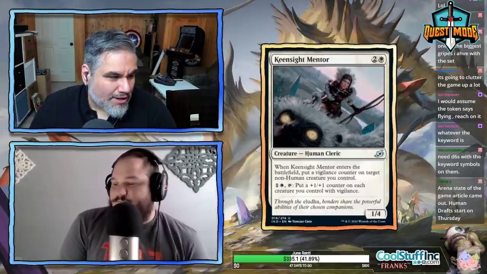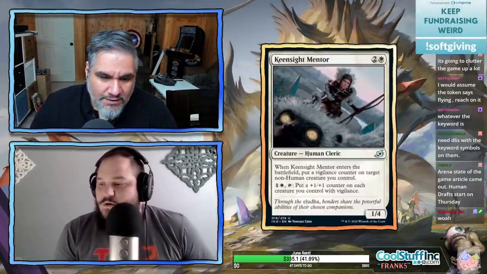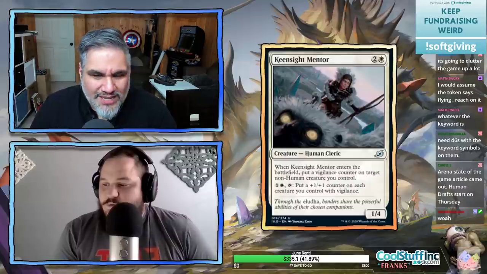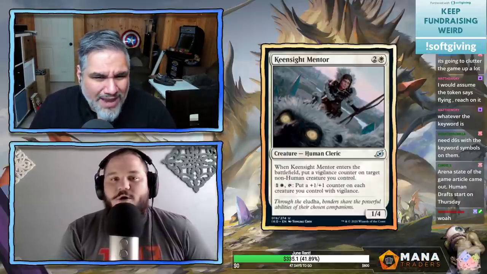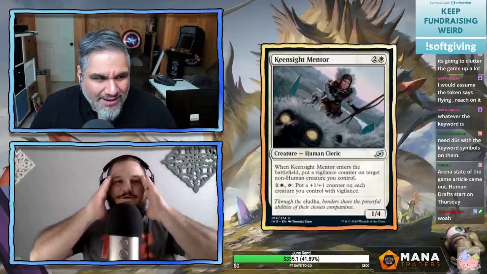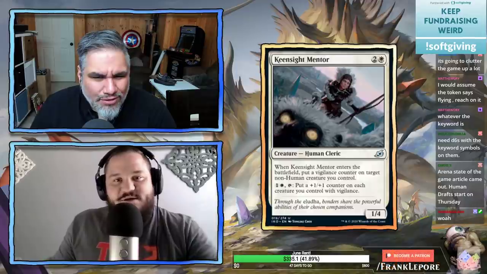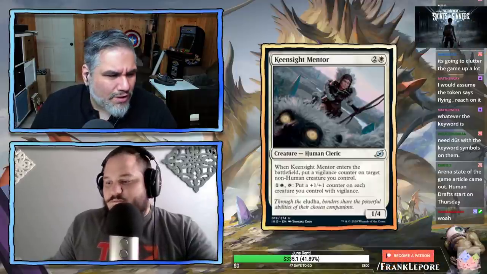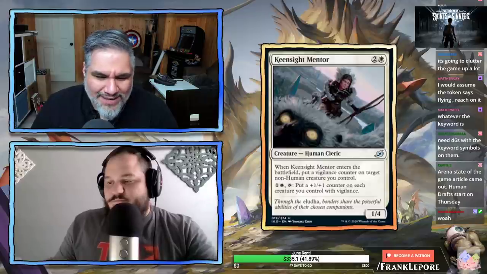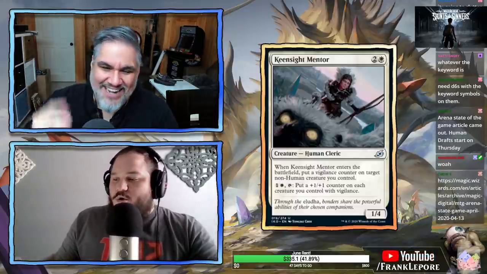Yeah. The Arena State of the Game article came out. Human drafts start on Thursday. That's so soon, dude. Human drafts start on Thursday, which is the 16th. The pre-release is on the 24th of May in Japan in APAC. And then the set's not even released in the US until like April, May 4th or something. Why are human drafts like 3 weeks before the pre-release? I don't understand any of this, man.